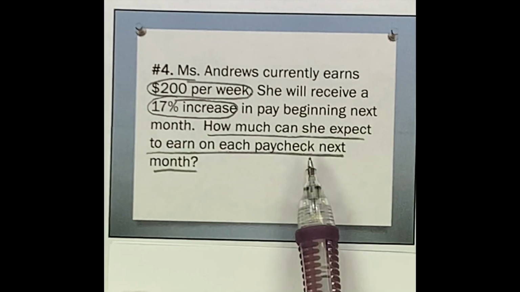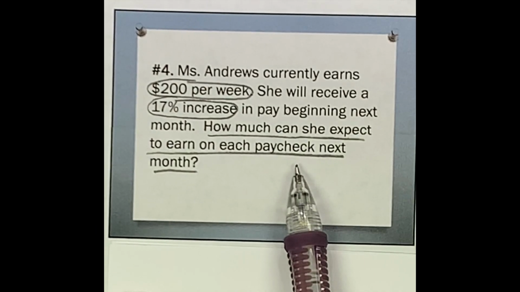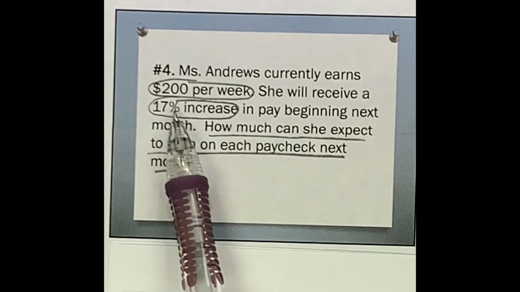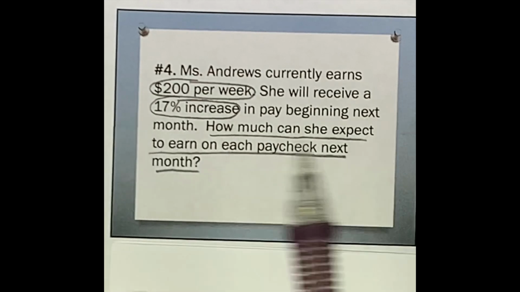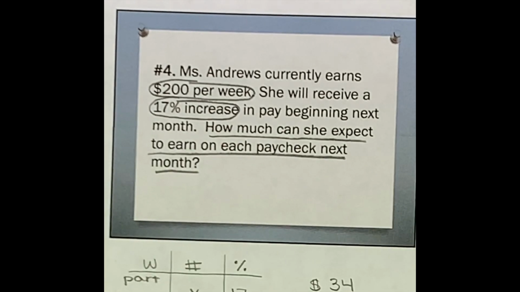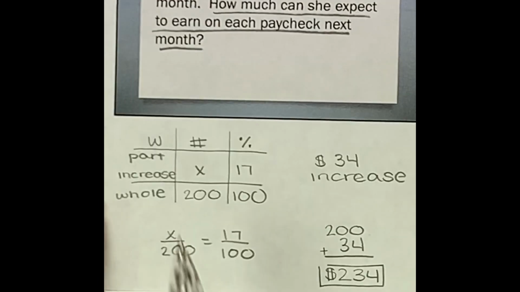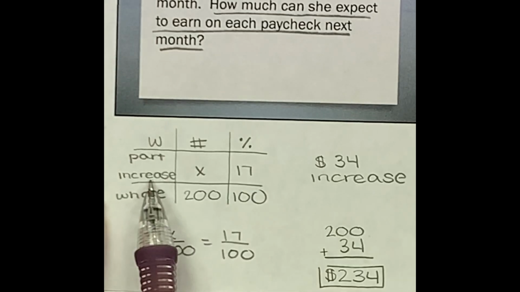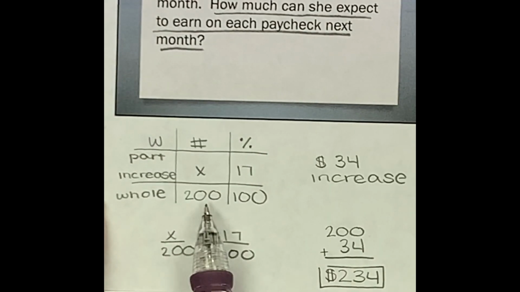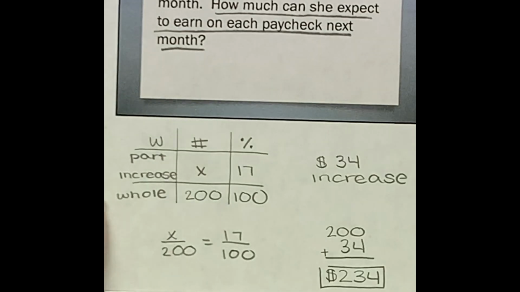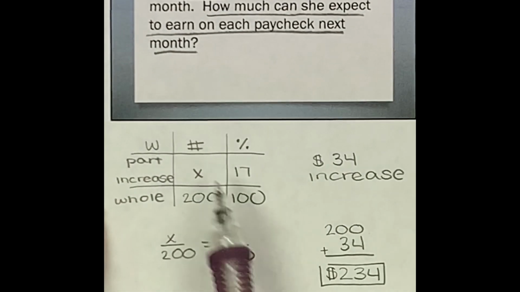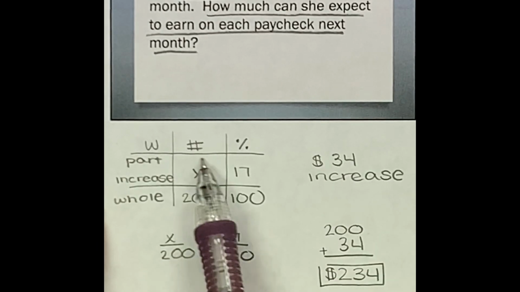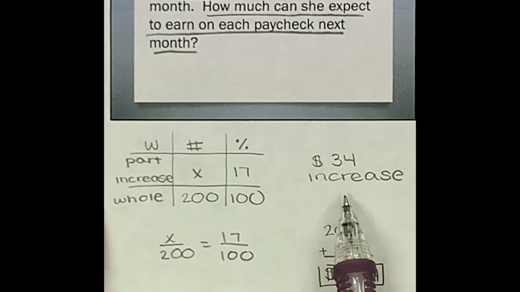Remember, those look fors have to be in the question. If in the question it said, what is the percent increase? Then you would have done the percentage change. But it gives me the percentage, so that is a W #%. Okay, so here's my work. So the 17 goes under the percentage, and it says it's a 17% increase. The 200 is how much total money she was making per paycheck. Whenever I solved this, I got $34. That goes where my X is, and the word that describes is increase.